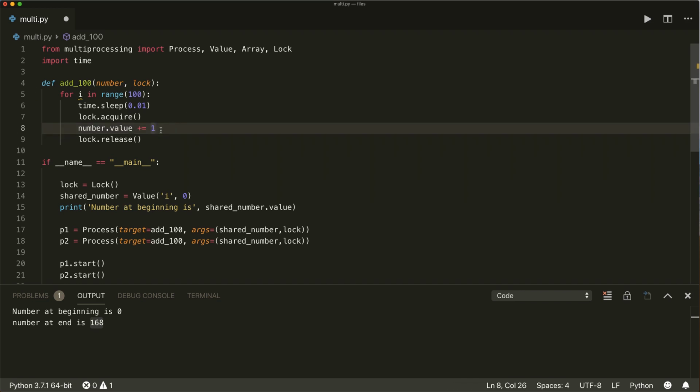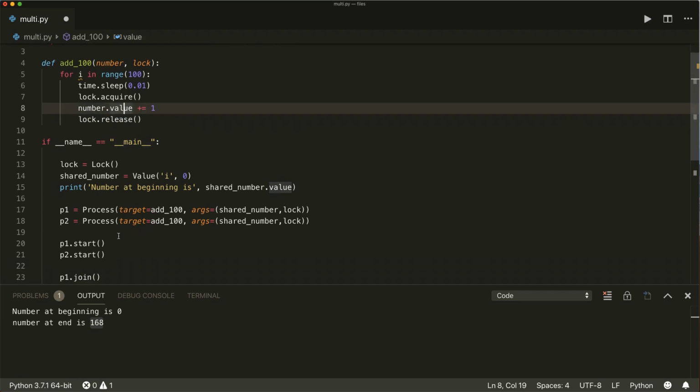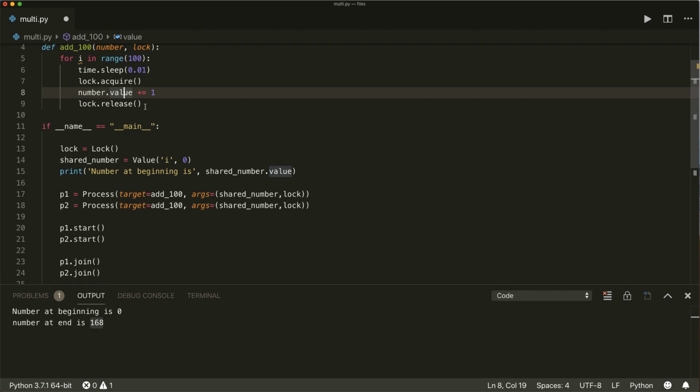This means that while this is running, no other process has access to this code and can execute this part here. And when we unlock the state again with lock.release, then the second process can also execute this. So this is all we need to prevent multiple processes from modifying this at the same time.